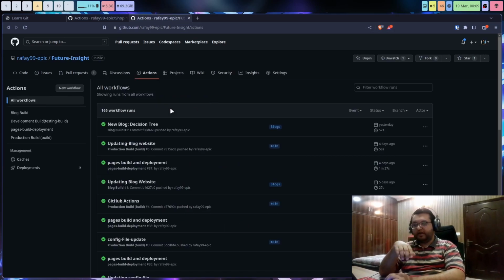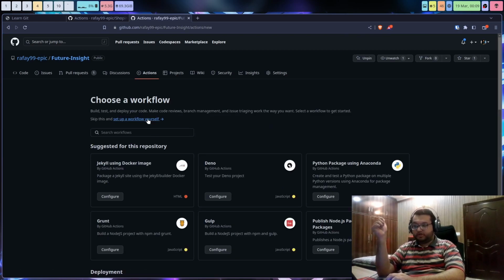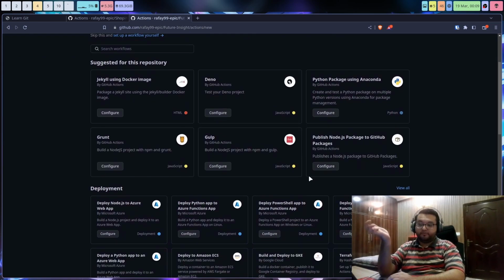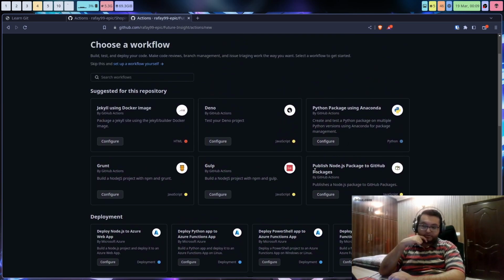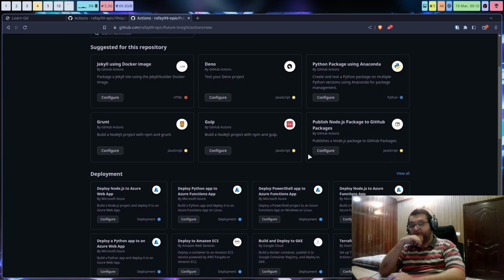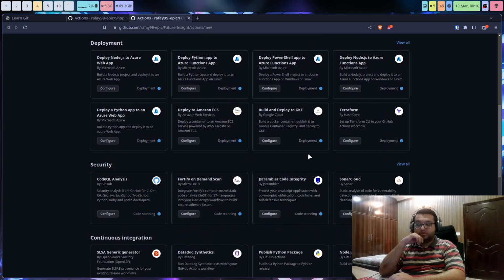So, like I said, I have a couple of GitHub Actions on my blog website. You can see I have a total of 4 workflows. You can set up your own workflow by clicking New workflow. You can create your own workflow using YAML. It's a pretty amazing language and you should learn it. Or you can use community-driven GitHub Actions. There's a lot, like setting up an action for your Python project. You can use a Node.js application to deploy your applications on GitHub. You can use different containers. You can use Hugo. You can use anything you think of.